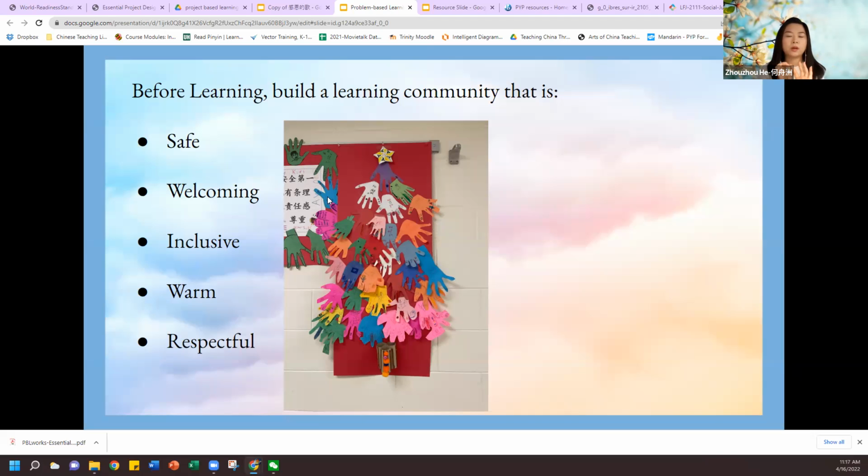The second one could be their hobby. And third one could be a character they like from a film or book. And the ring finger can be their favorite color. And the last finger can be food. So I have provided them a list of things they can choose from. And some of them have done some research on online dictionary and translate it into Chinese.